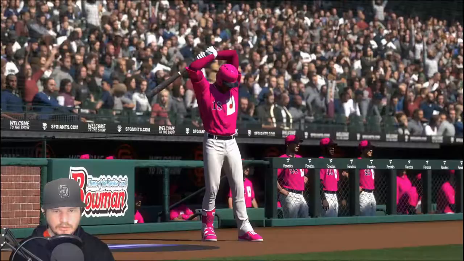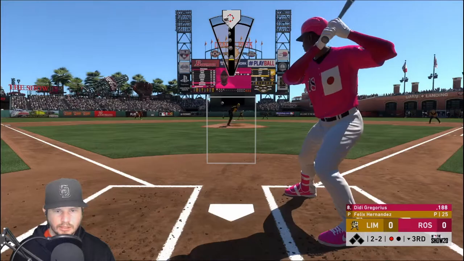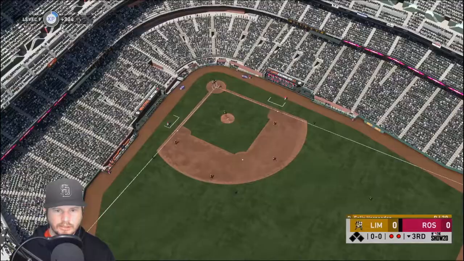All right, he took out Correa, and here's Didi. We're going to go with a slider, see if he'll chase it. And we hung it. But we still get the out. Two down. All right, one into the Newhouser. And we get him swinging. Strike three.